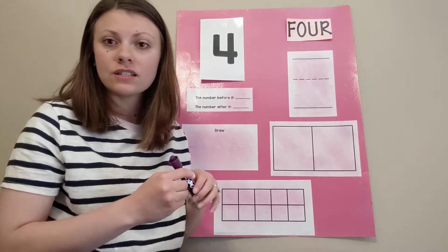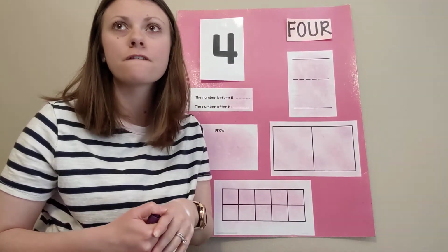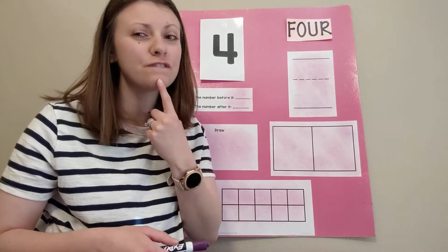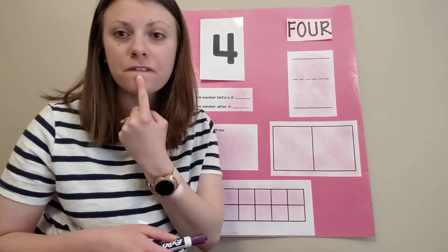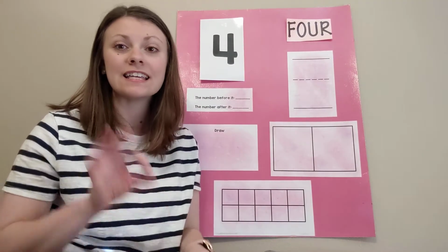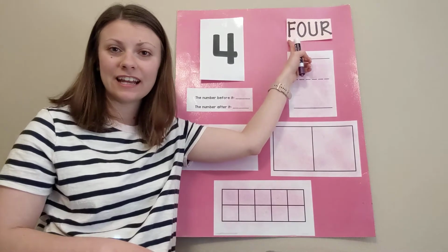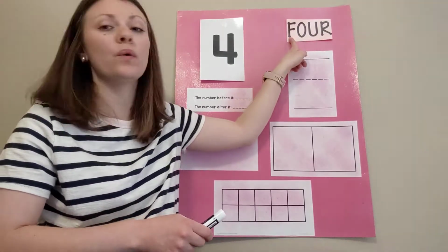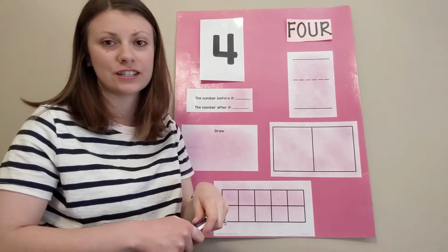Let's talk about the first sound of the number 4. Can you say 4? The first sound I hear is F, and I know the letter that says F is F. And here it is at the beginning of the word 4. So that's what the word 4 looks like.